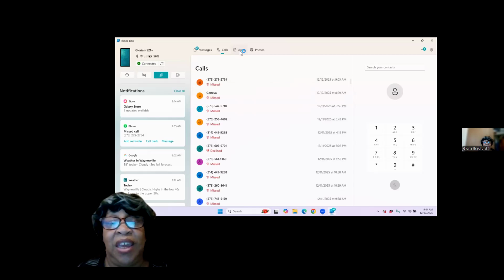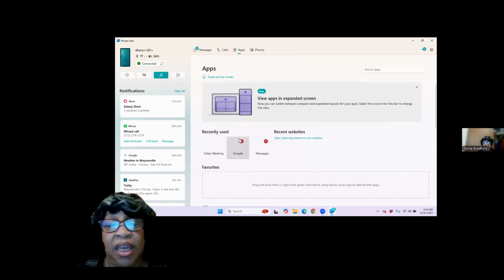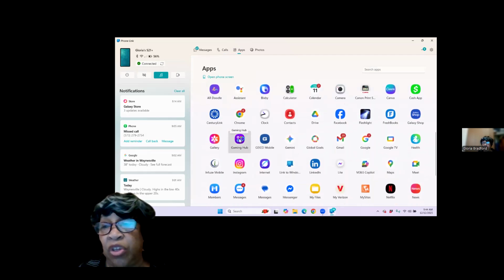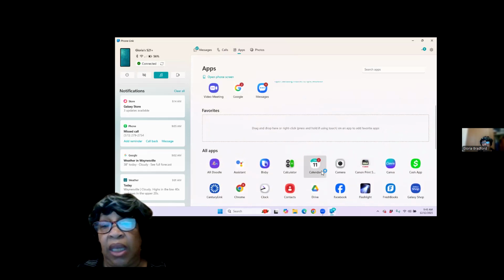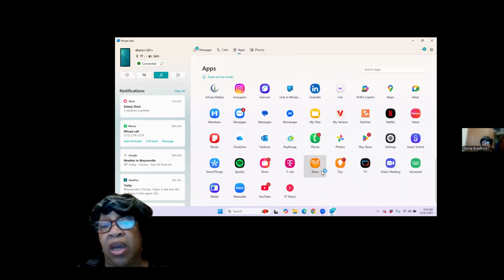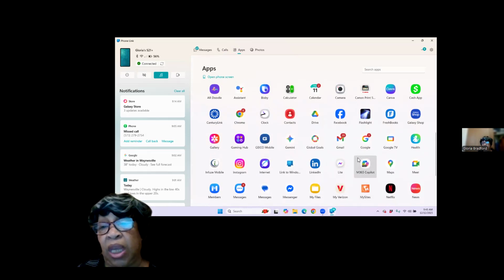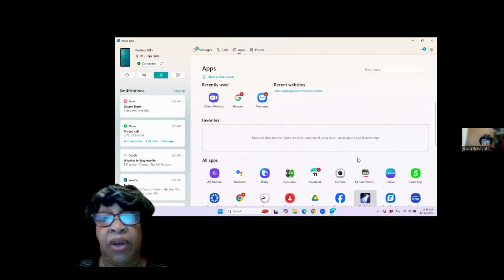And then apps. These are all of the apps that are on your phone. So you can open the app, you can delete the app. So you can do some stuff with the apps on your phone. And actually, this is a nice list because you can see everything that you put on your phone, which is good, because I think it's a little cumbersome on the phone.